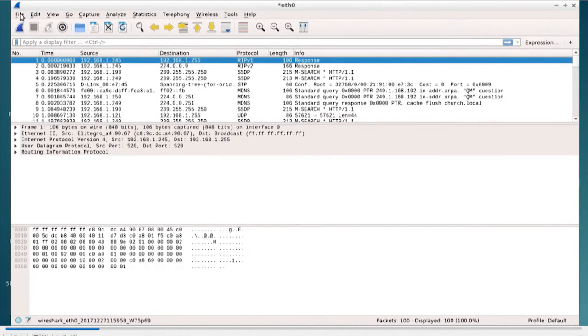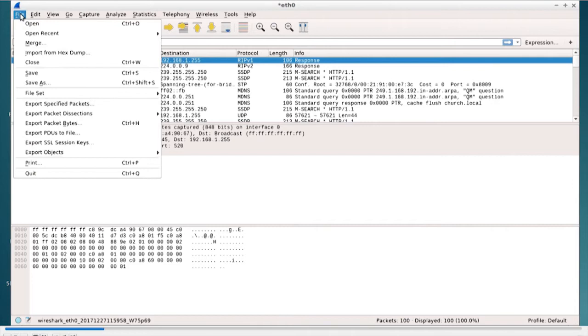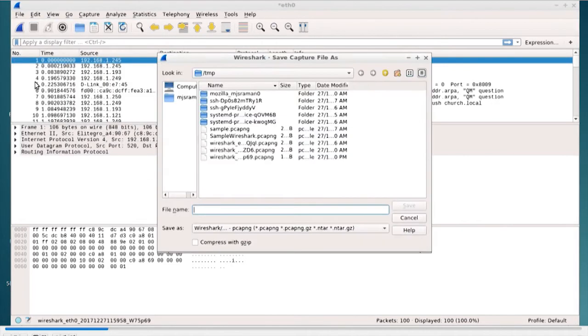Now, moving on, if you look at this, you have various options: you can open files, you can save as files. What we are going to do right now is, whatever packets we have captured, about 100 packets, we will just store them in the /tmp directory, okay. This is just for experimental purposes. So, this is how you actually acquire the data. There are various formats, you can even zip it, etc., but for the time being we will just capture it in pcap-ng format.